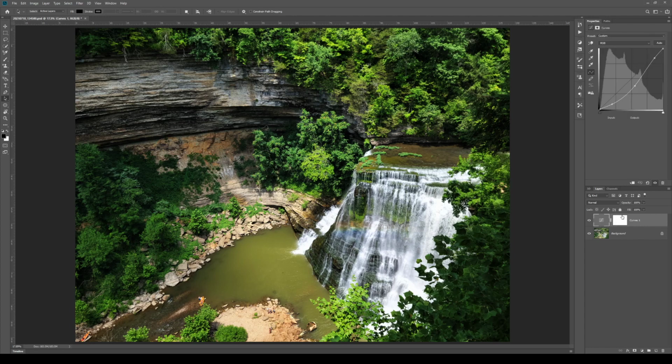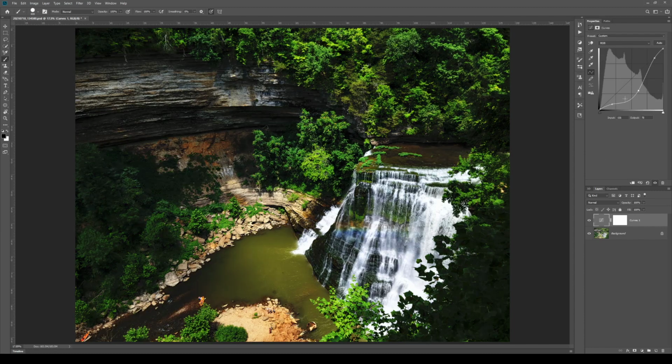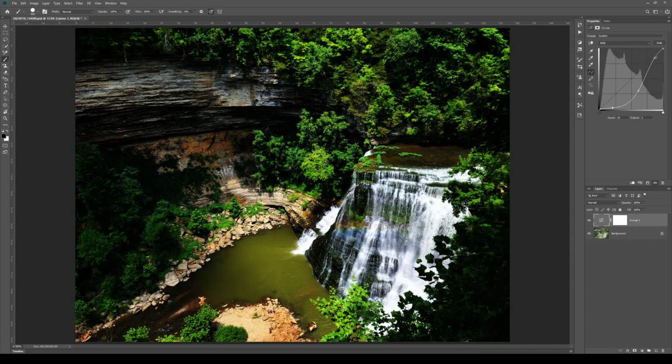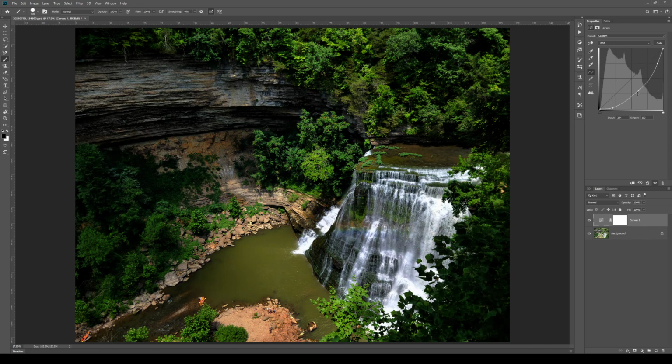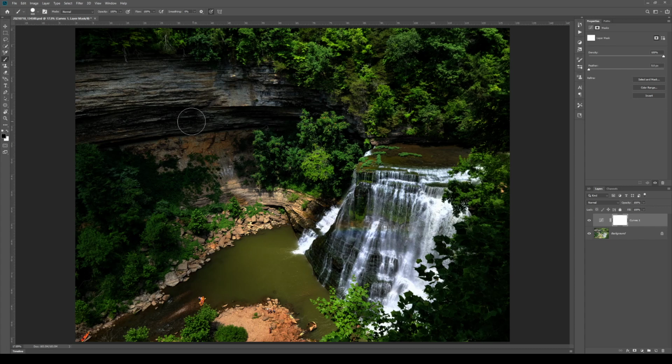Okay, so you are familiar with masks already, and basically what it means is I can grab my brush tool over here, make sure that I'm using black, and then, let me just make this really dark so you can really see the effect that I'm about to do. If there's some area of the picture that you don't want to be darker, like let's say I just made the whole picture a whole lot darker. And I think it looks pretty good in this water area, but I think it looks too dark up here.